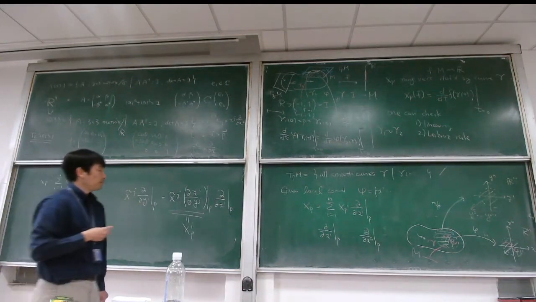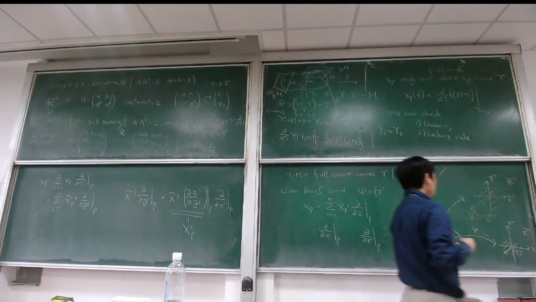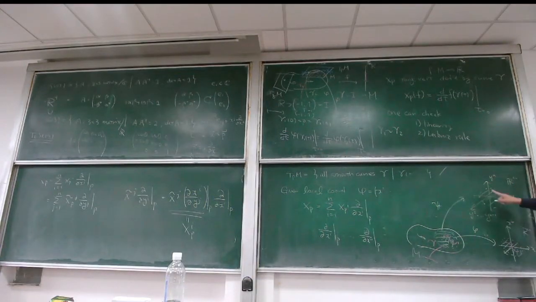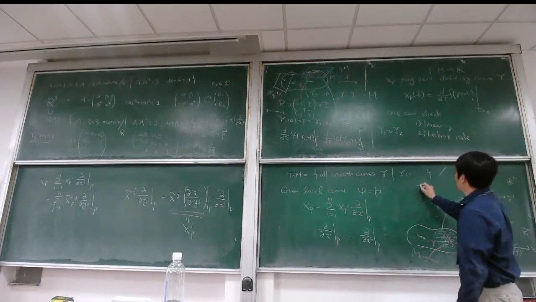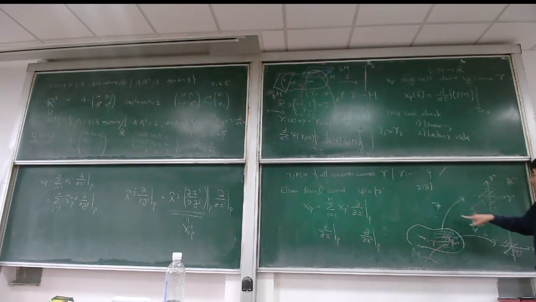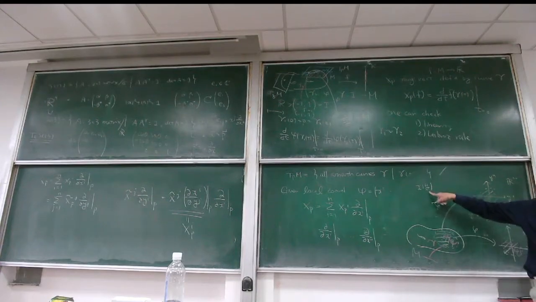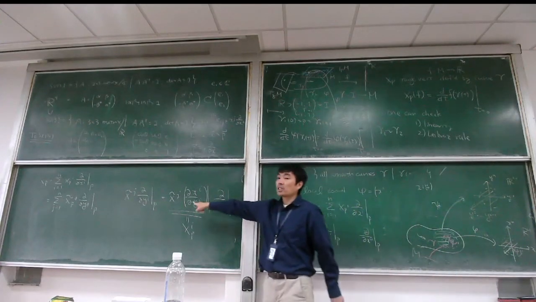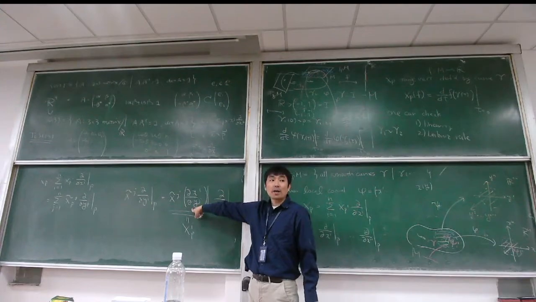So if you compose psi inverse and phi, x can be written in terms of a function of y. Okay? So this is a map from y to x. Now x can be written as a function of y, so you can make sense of the derivative with respect to y.